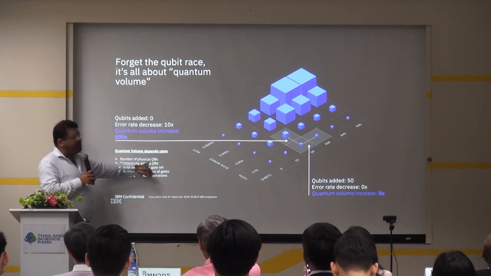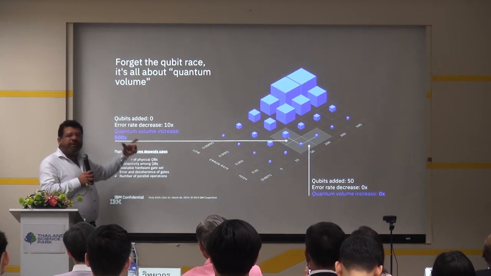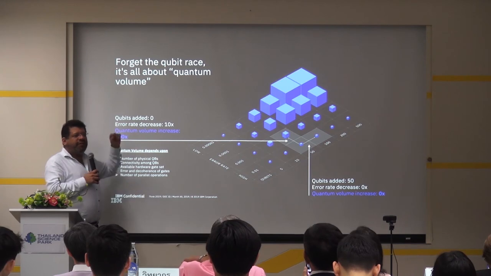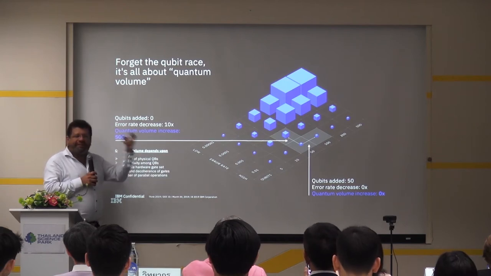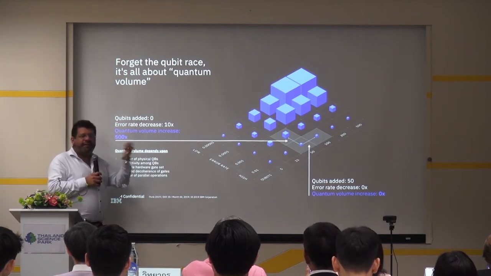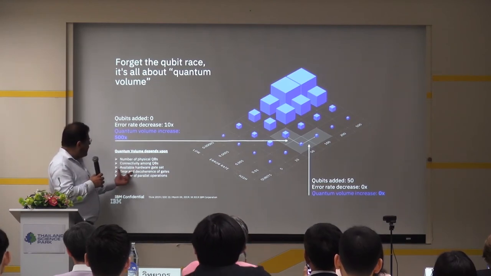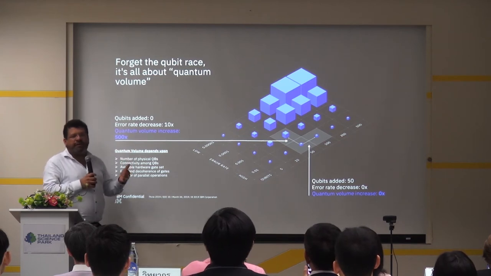One of them is, yes, the number of physical qubits. The other one is connectivity between the qubits. Remember I mentioned we have superposition and entanglement. But if I have 200 qubits and only qubit one is connected to two, two to three, three to four, then I only have a certain amount of entanglement. But if all qubits are connected together, then I have many different ways I can entangle. So connectivity is important. Then there's the available hardware gate set: how many operations can I perform on this particular qubit?